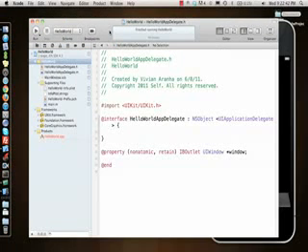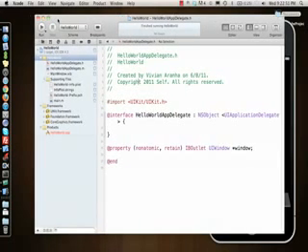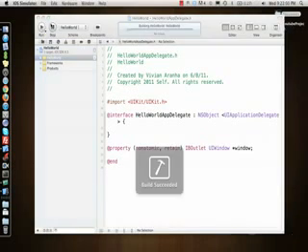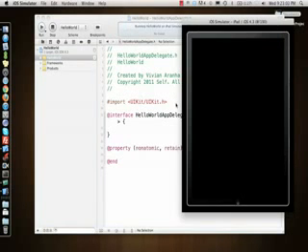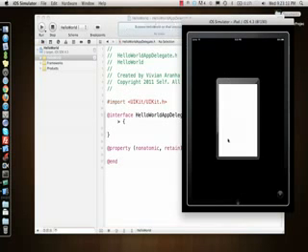What we have right now is a window-based application. It's a window-based template with all the files that are there. We'll look at the files in a while. Let's look at Xcode a little bit more. On the left side we have a run button. If I just run it, without changing or writing any code, it will open the iPad simulator even though it's an iPhone application, and it will show as a small application as if it's an iPhone application.